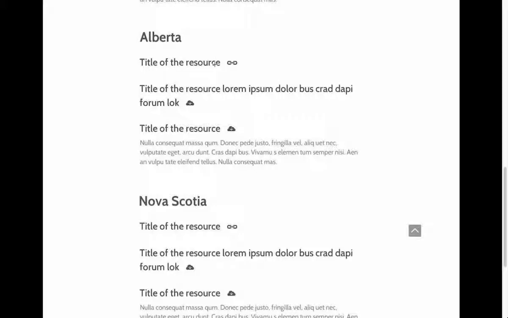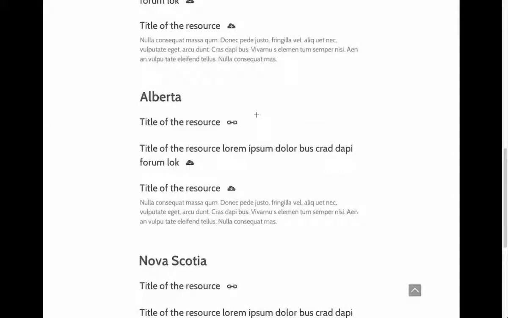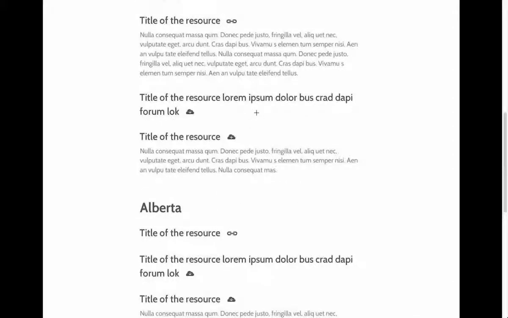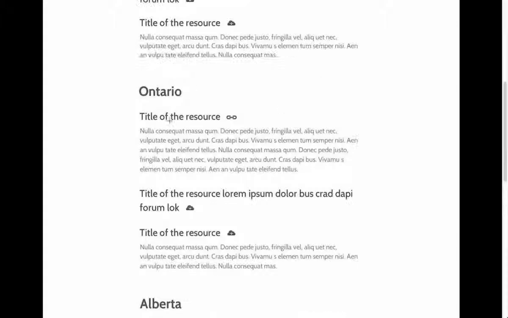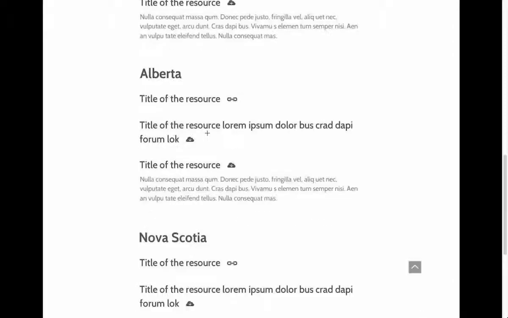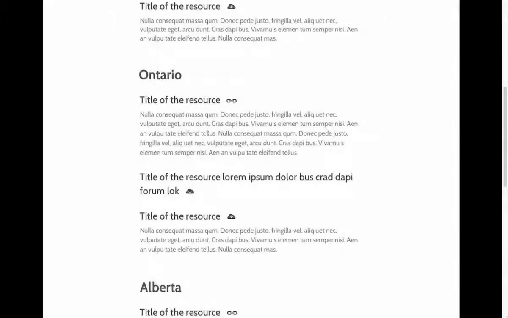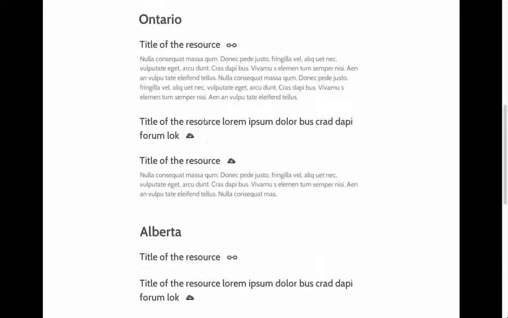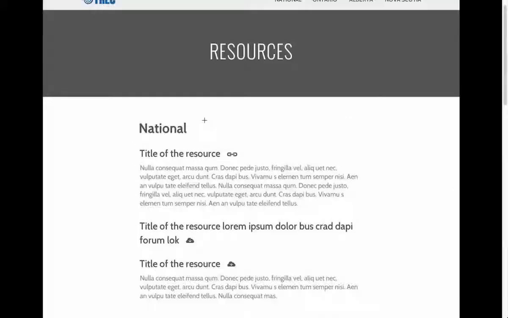Every time you upload a document, you can either upload a link or a downloadable file. On the back end, you'll put the name and the description, and all of this auto-populates. So from the back end side, you won't actually need to do any coding. There'll be one area where you upload files, and this automatically styles and formats for you. So we've made it pretty simple for the back end user to upload their content. So that's what it looks like right now.